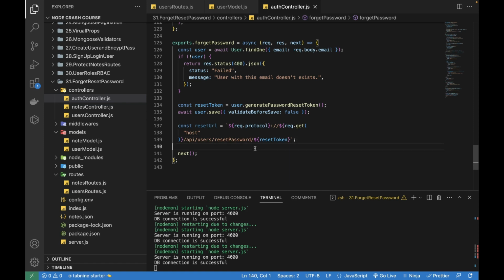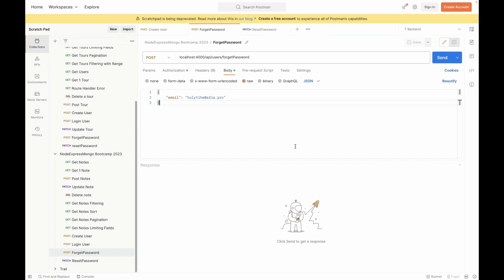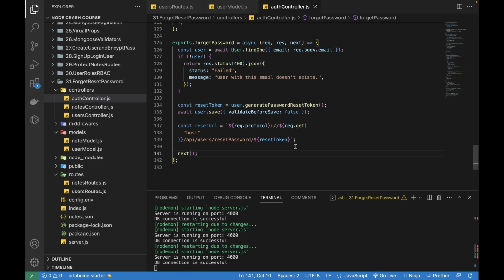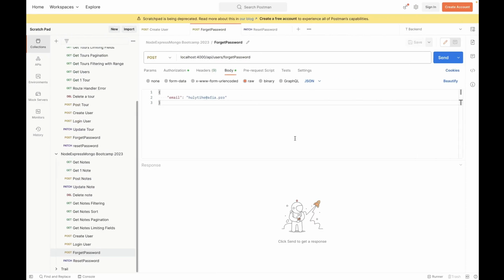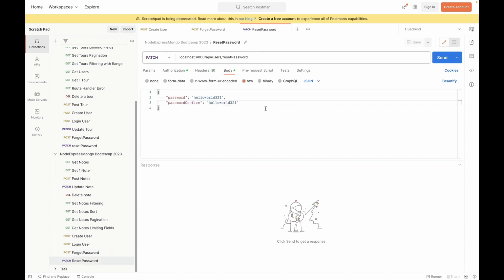Okay, and when they click on this link, we want them to navigate to a reset password API. I will be explaining that since I'm using Postman, and in Postman you can analyze that it is a client, and this is a reset password that I've already generated.